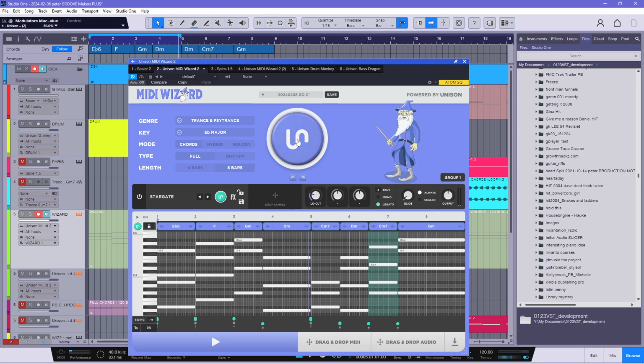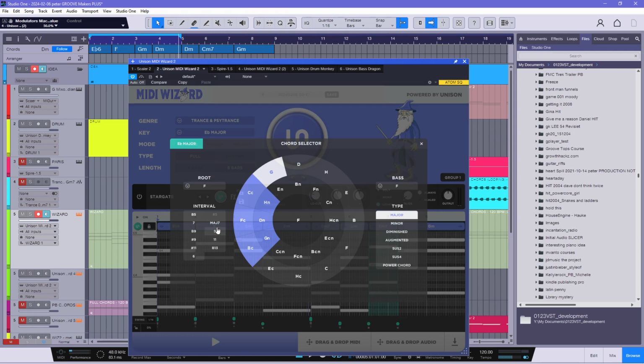Okay, because what it does is great, but it's random, and you need to put some form and structure back into it, basically by simplifying it. And that's the beauty of using an 8-bar phrase to get a 4-bar phrase out of it, because we've got double the material that we can use. And if one of the chords doesn't fit, you can just change it.